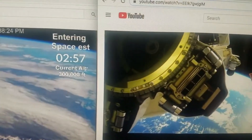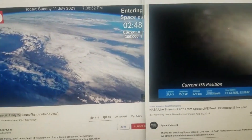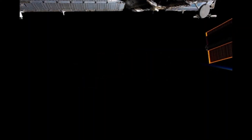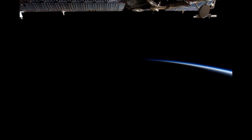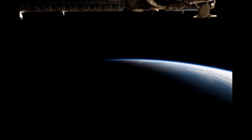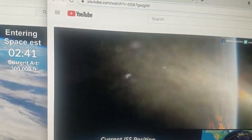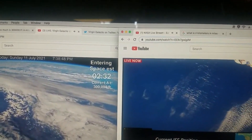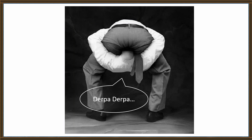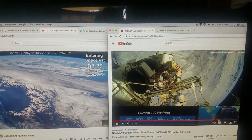Dan claims the feed is probably not live, saying they always run tapes because they can't show transitions from day to night. But then the footage shows the moon, leaving nighttime and coming into daytime. As you scroll around you'll see the different imagery and different speeds — Dan says something's wrong here. Something's wrong all right, and if you keep looking at the shape being the same at completely different heights, you've got to wonder what's going on.